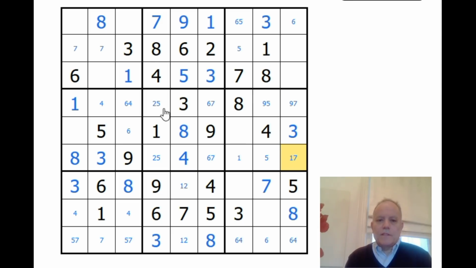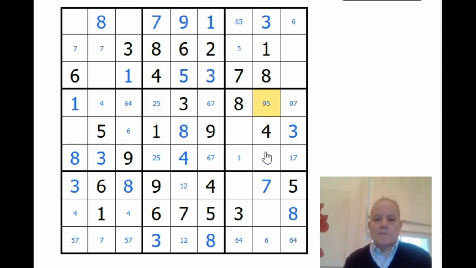Yeah, look, this 2-5 pair in the center here, this is a uniqueness issue. We've got a 5 pair in this pair of cells as well as in this pair of cells. Now what we know is that in a Sudoku with only one solution, and let's assume that's what Niranjan sent us, you can't have a pair like this that is both 5 and 2.